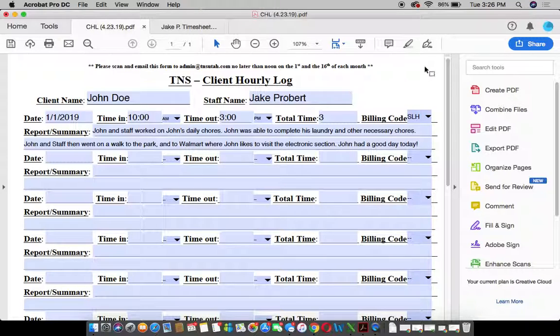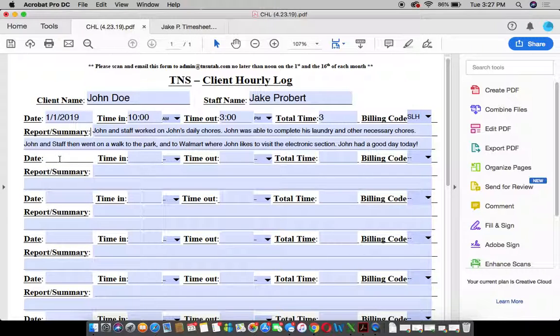John was able to complete his laundry and other necessary chores. John and staff then went on a walk to the park and to Walmart, where John likes to visit the electronics section. John had a good day today. That's a great summary. It's not one sentence, it's full. It covers both lines, which is plenty of information for that shift.